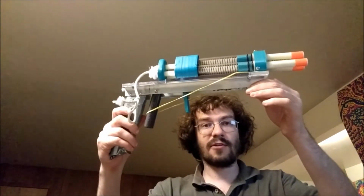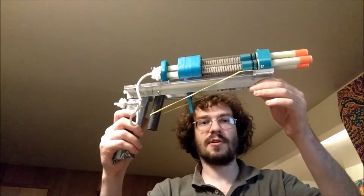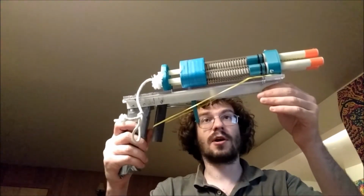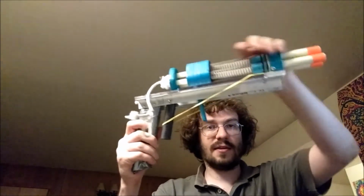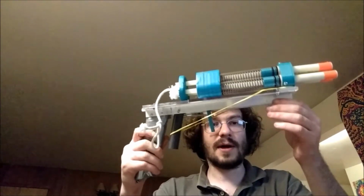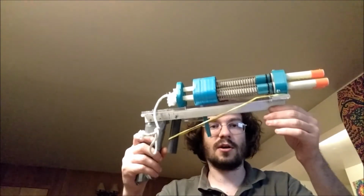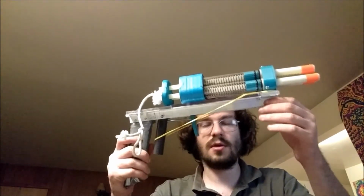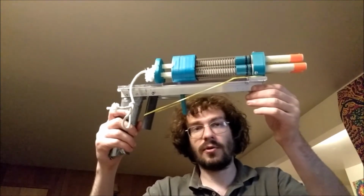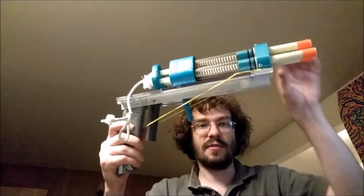So I like this thing as a prototype, but there are a lot of ergonomic problems, sharp edges, etc. This was kind of thrown together to make the concept work after I just made this piece originally, which works flawlessly. I wanted to quickly get some sort of handle and trigger on it so I could call this project done-ish. And I've done that, and I like it enough that I'm probably going to do a more polished version at some point, but I will start over with all of this.